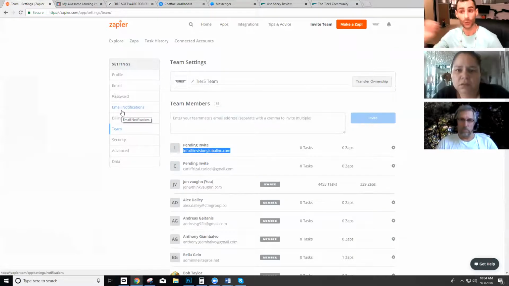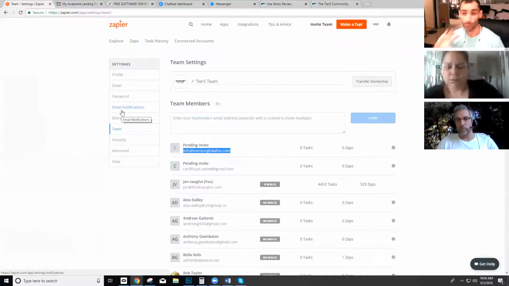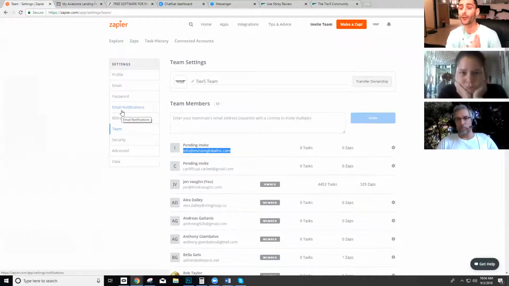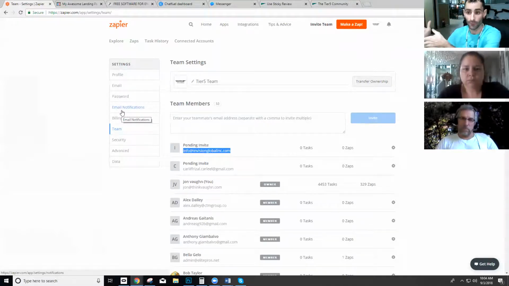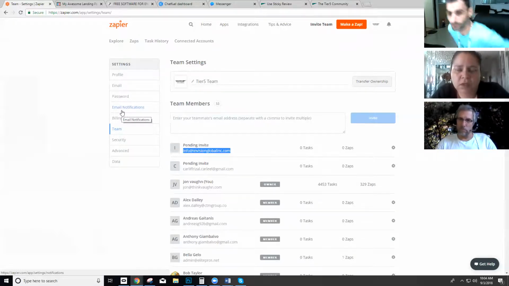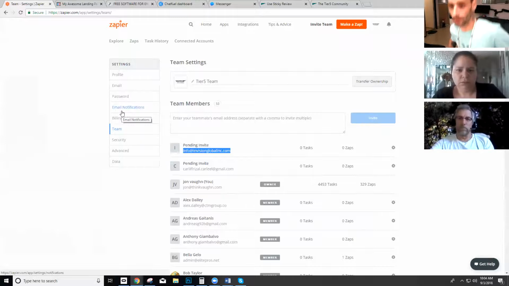Okay. But you'll have to transfer over your Zaps. If you have a bunch of Zaps, like 20 Zaps, I recommend you put in a customer support ticket and tell them, hey, I'm on this Teams account, I want to move my Zaps from my personal account to my Teams account. That way they're all transferred over, and you can cancel your personal account and don't have to pay for it anymore because this is unlimited. Gotcha. But that's up to you to do. If you want to keep your personal account and the Teams account, that's up to you. I'm not going to pull your leg and try to get you to save money. That's completely up to you.